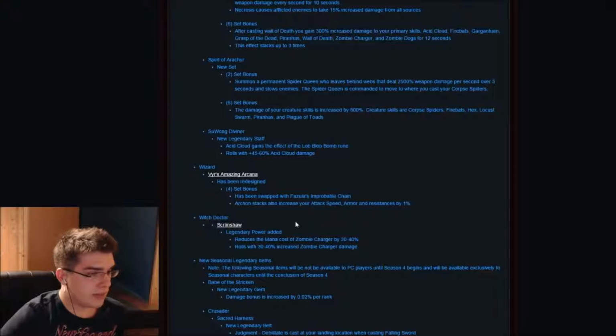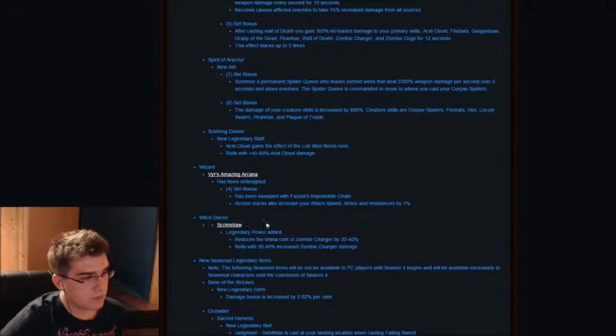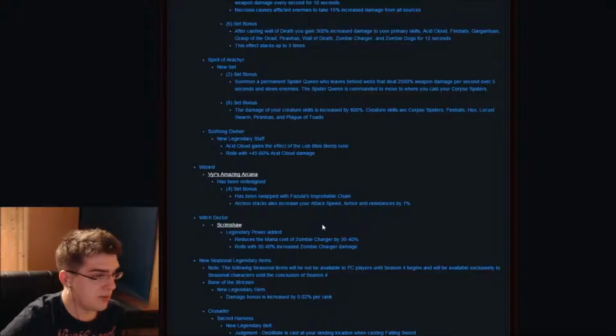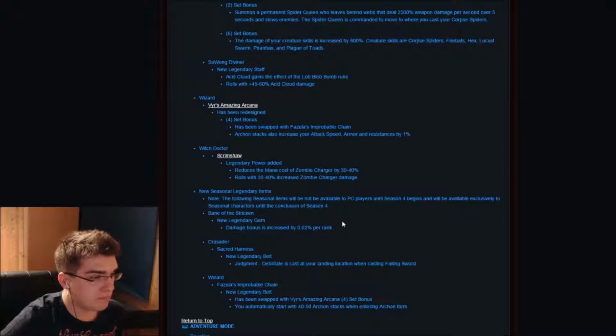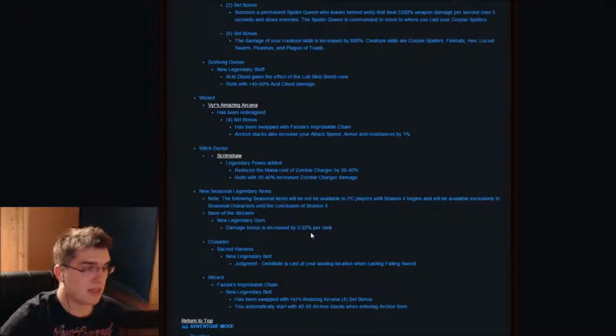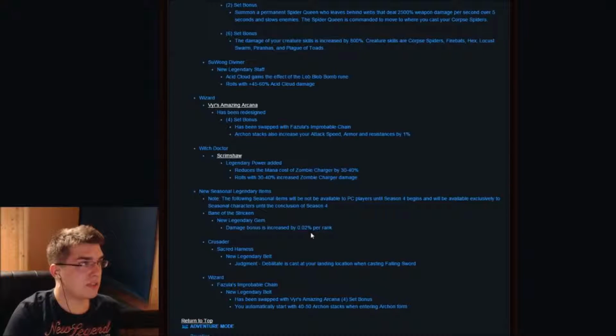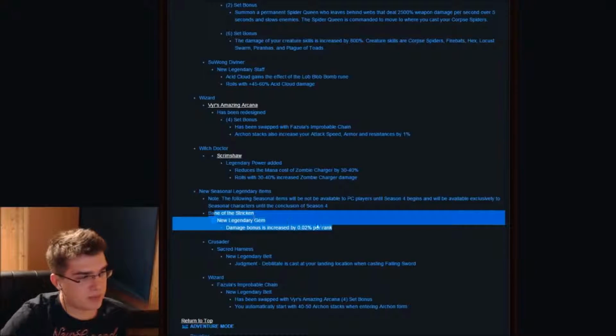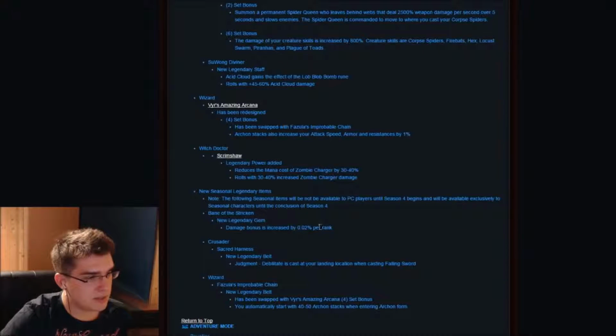We got a new legendary power on a spear for the Witch Doctor: reduces the mana cost of Zombie Charger by 30 to 40%, and rolls with 30 to 40% increased Zombie Charger damage. Also insane. Let's see how far they can come with Zombie Charger. Yeah, let's see. The Bane of the Stricken got nerfed extremely. Damage bonus increased by 0.1% before this nerf, and now it's 0.02. That's pretty insane. But I still think Bane of the Stricken will be one of the best legendary gems.